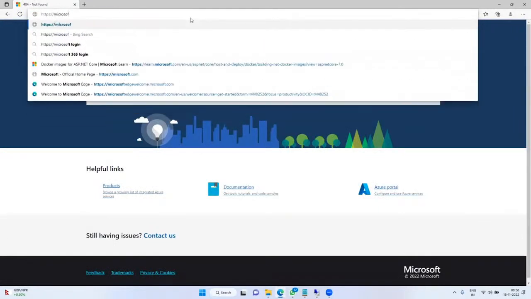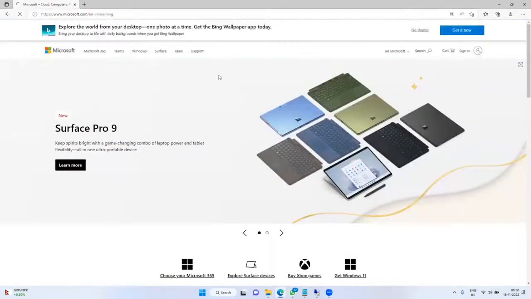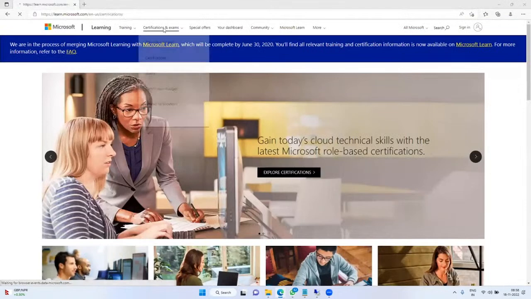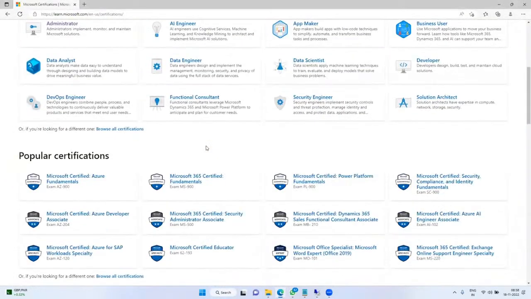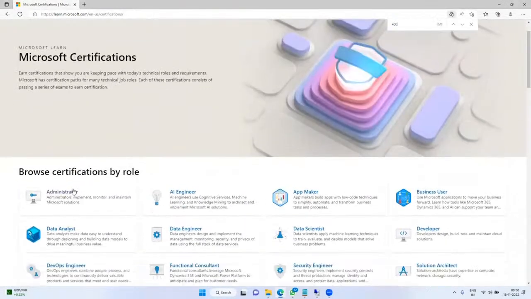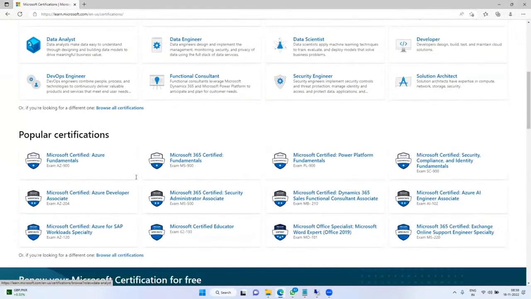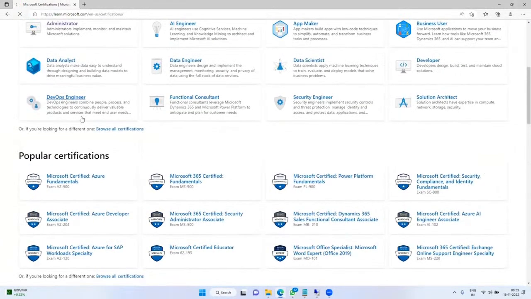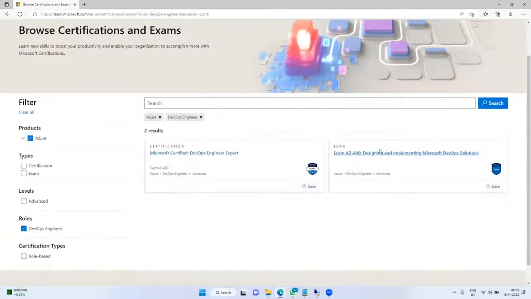Microsoft. Okay, learning. Okay, here the paper is for DevOps, Azure AZ-400.